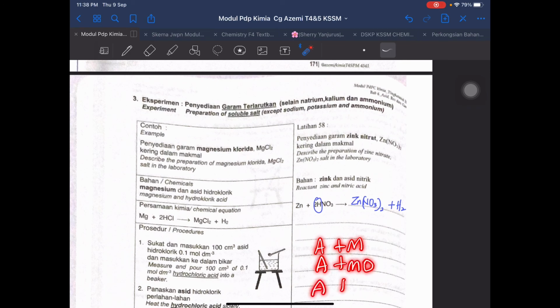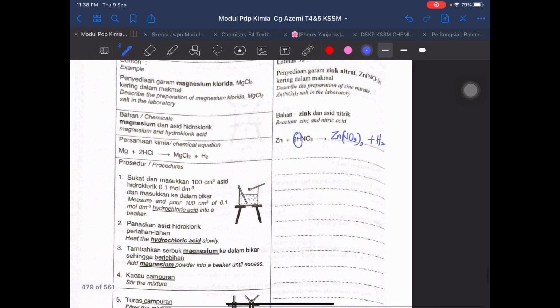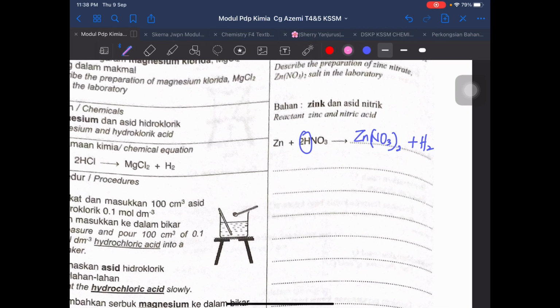So, I know that mesti kamu boleh terfikir sudah tu. Oh, jadi kalau acid plus metal carbonate, samalah. Sama. Okay? But just the equation ada lain sikit. Let me show you. Contohnya lah. Zinc carbonate. Kan ada 3 jenis. So, this is the other one yang tiada contoh in the textbook. Okay. Or in buku Cikgu Azmi.